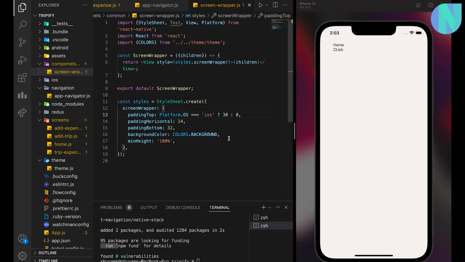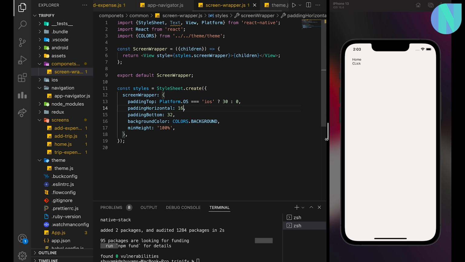If this is not working, we'll change it later on. For now, let's say 20. If I save this, let's say 18 will do. Let's make it 16. It's more of a hit and trial whenever you are creating your design. If you don't have a design, you have to do hit and trial. Otherwise, designers do provide you with great designs and all the values. So yeah, this is looking good. This was the entire navigation part that we were looking forward to build.